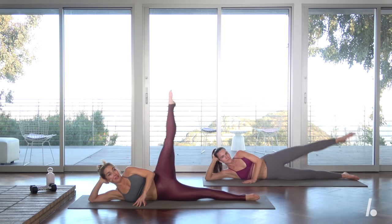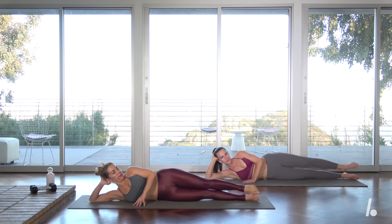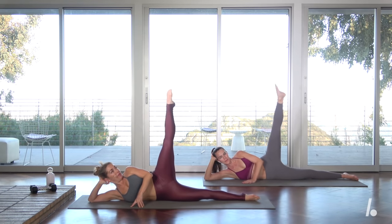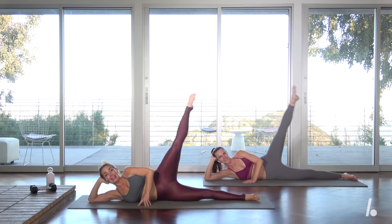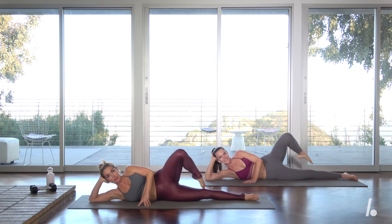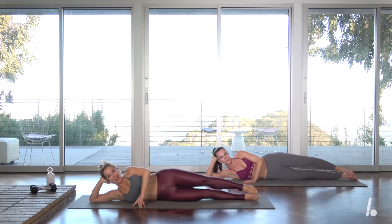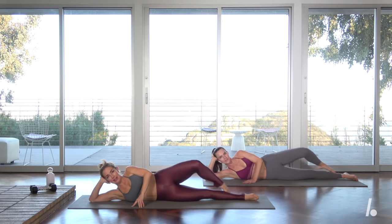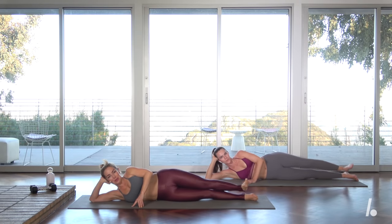Good job — laterally rotate. Here we go. Flex and lift, flex up, and flex down, point up. Halfway. Keep that waist long — what I mean by that is don't shorten it and sink. Keep the hips stacked, don't rock back. Check yourself — it makes all the difference in those deep ab muscles, your transversus. Last two, last one. Trace it to the knee — knee all the way up and draw down. Think about that top hip. Squeeze the backs of those inner thighs. Halfway, you're so close. You cannot do this series enough — it's so good for you. Last three, shoulders down, final two, last one. Great work.